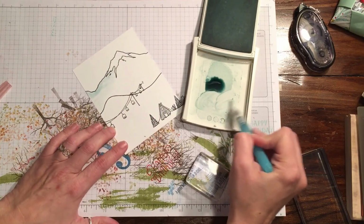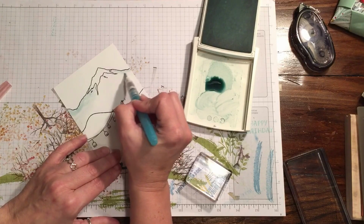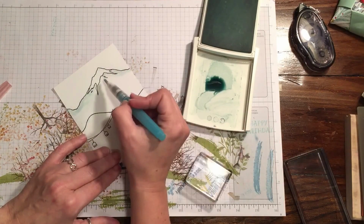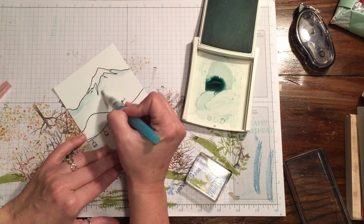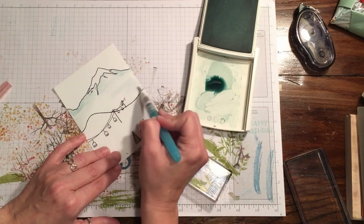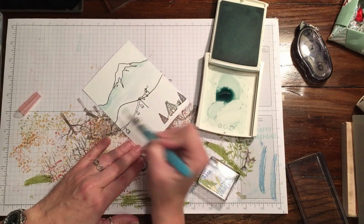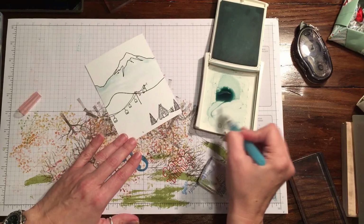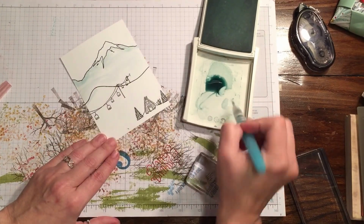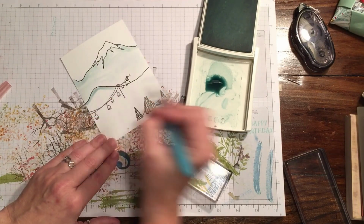You do want to make sure if you're using this watercolor pen that you use the archival black or the stays on ink, because otherwise your ink is going to run onto your card. Might want to give it just a minute or so to dry. But again, just dragging it down just so it kind of gets lighter as it goes. The other thing that gave this card a lot of really cool snow effect to it is I went over it with the Wink of Stella pen. So it kind of gave it that snow sparkle look.